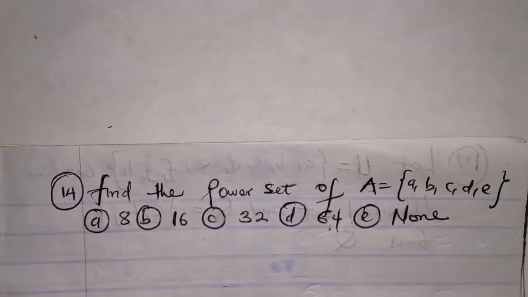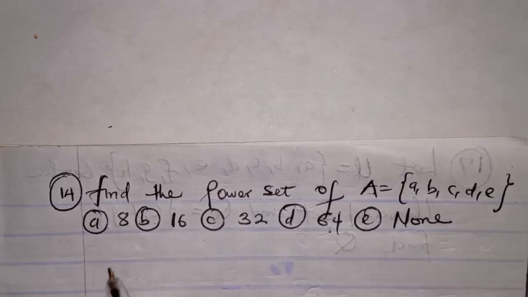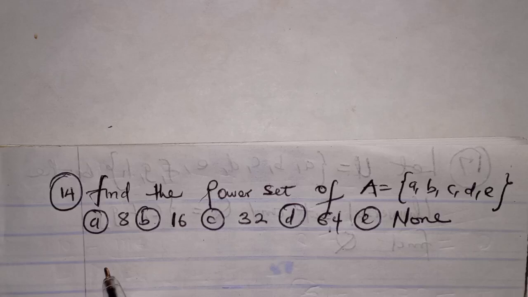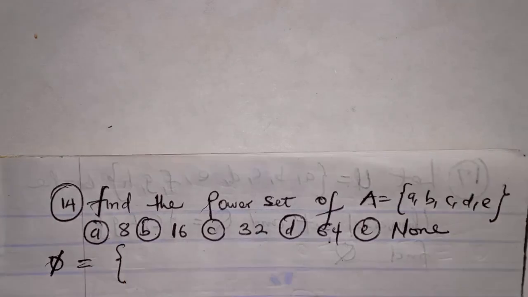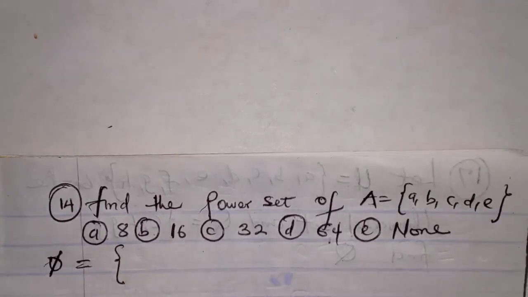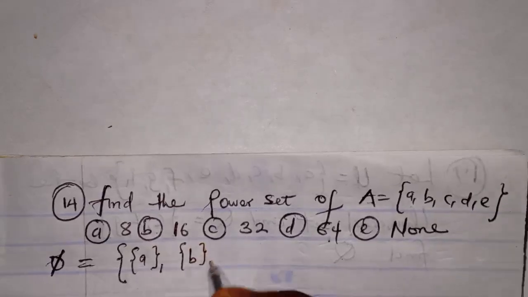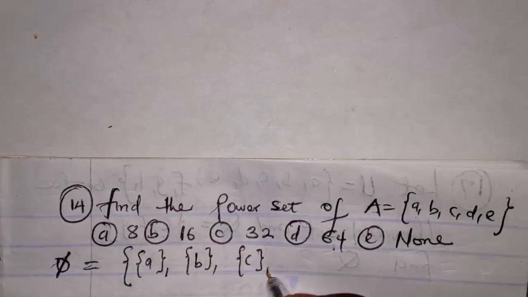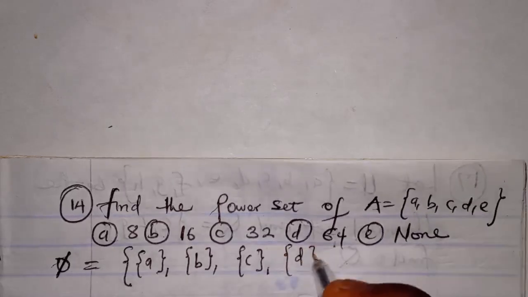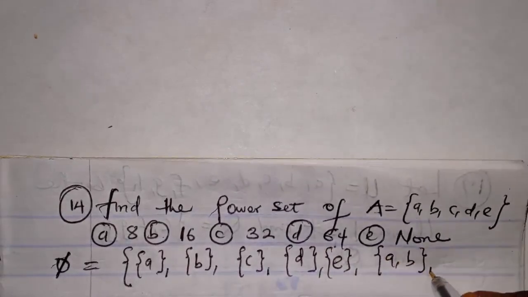So power set actually is a set and not a value. It is a set and not a what? A value. I deliberately wrote the options out so that you understand easily what I'm doing here. The power set of this set A, let's call it phi, is simply the set of all possible subsets. All possible subsets of this set, we have the set A, we have set B, we have C. Each of the elements there is a subset of this particular set. We have D, we have E, we have AB. You understand what I'm doing now?